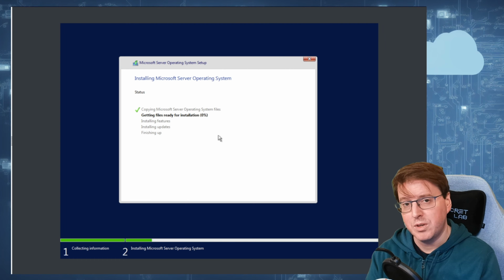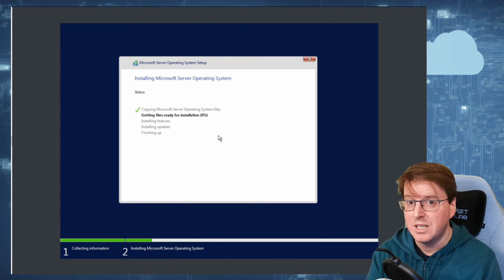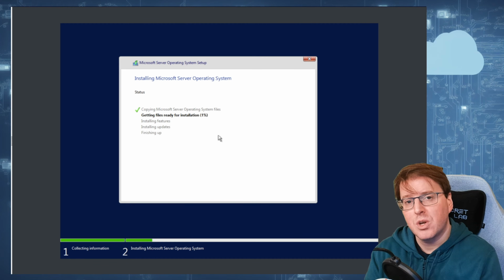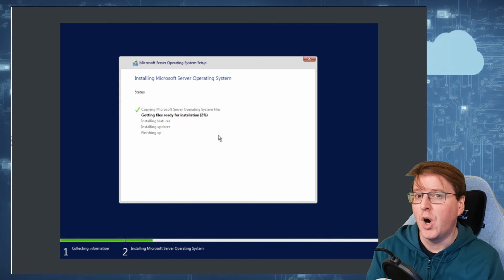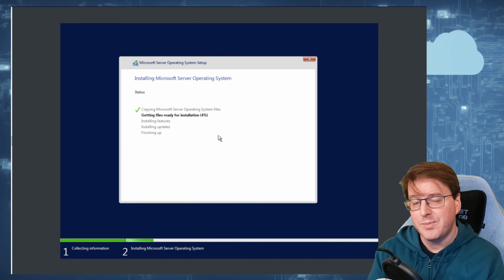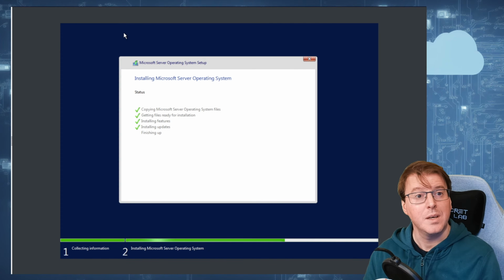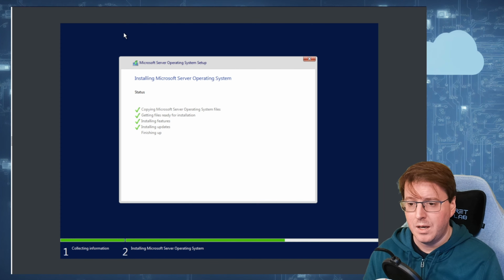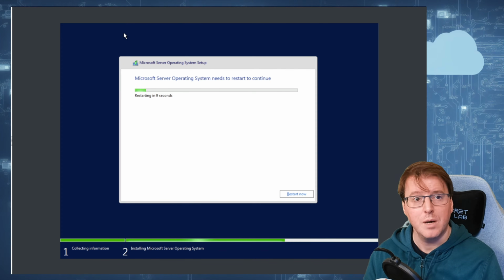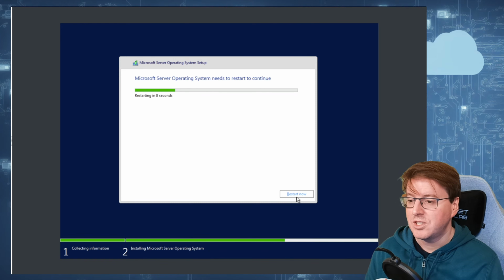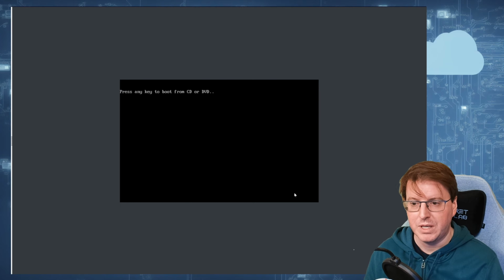This shouldn't take more than a few minutes. If you're on a decently spec machine, the thing that's going to slow you down is mostly the speed of your hard drives. So if you've got an SSD or an NVMe flash drive, this should be pretty quick. A few moments later. Okay, approaching the end of this now. Our updates are installed, it's finishing up, it's going to do a restart. Let's jump in there and restart this computer so we can get straight into configuring this.